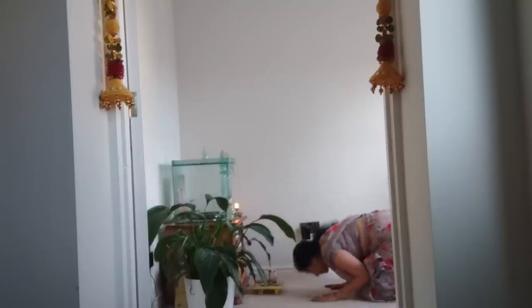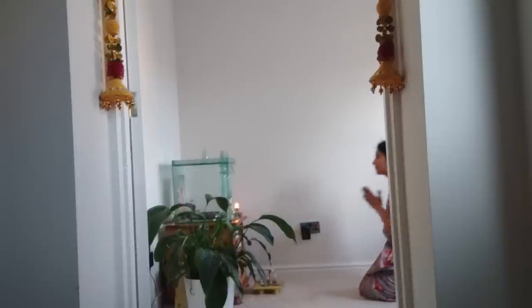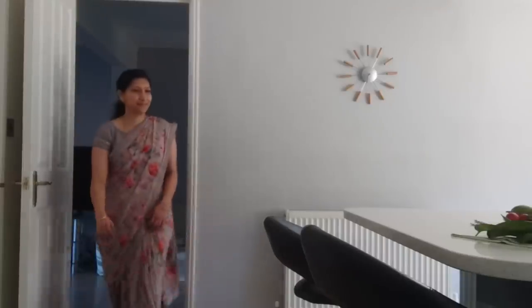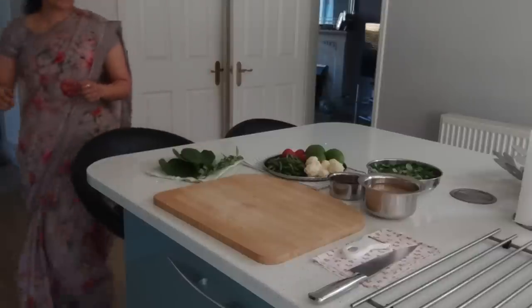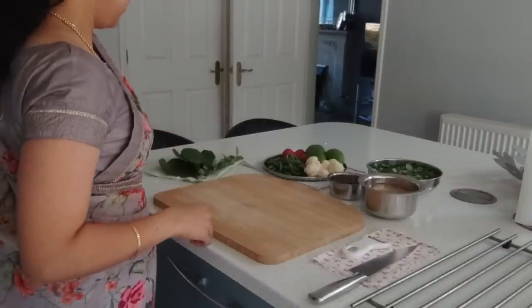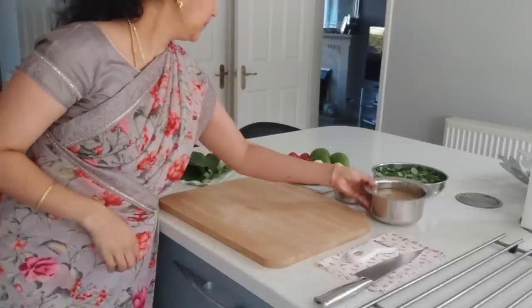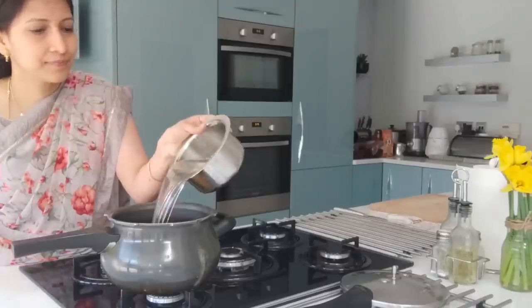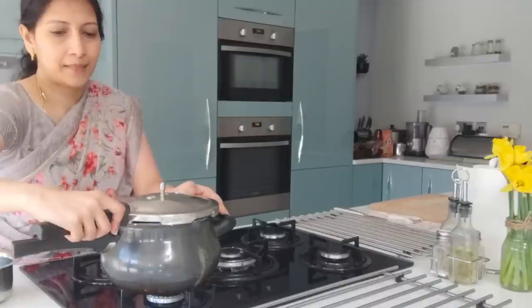The following day was Ugadi and luckily we got Balleyelle at home, which was totally unexpected. Before you all start asking me how and where from, Santosh got it from a local store in East Ham near Mahalakshmi Temple in London. So yeah, we were lucky enough. We all at home just love Balleyelle oota. So I had to make justice for the food that will be on the yelle.